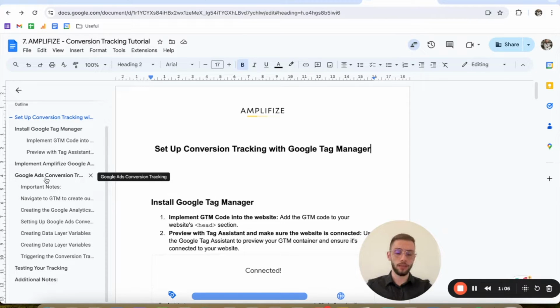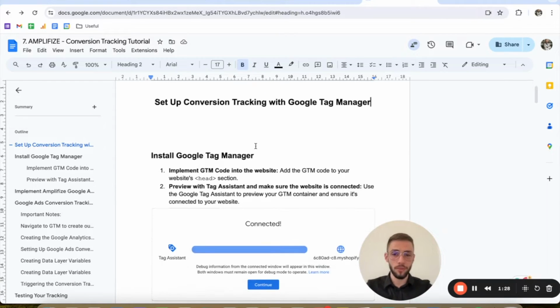And last, we need to set up the Google Ads conversion tracking. This includes a couple of steps like creating the conversion action in Google Ads, creating the tags, and also connecting Google Analytics 4 to Google Tag Manager. This is something additional, but I think it will be useful for you.